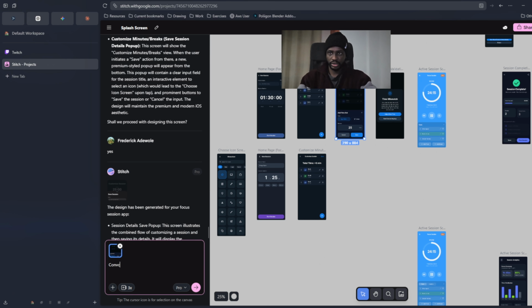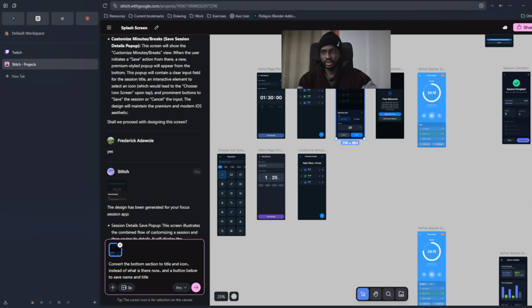So you convert the bottom section to name and title instead of what is there now. Title and icon.